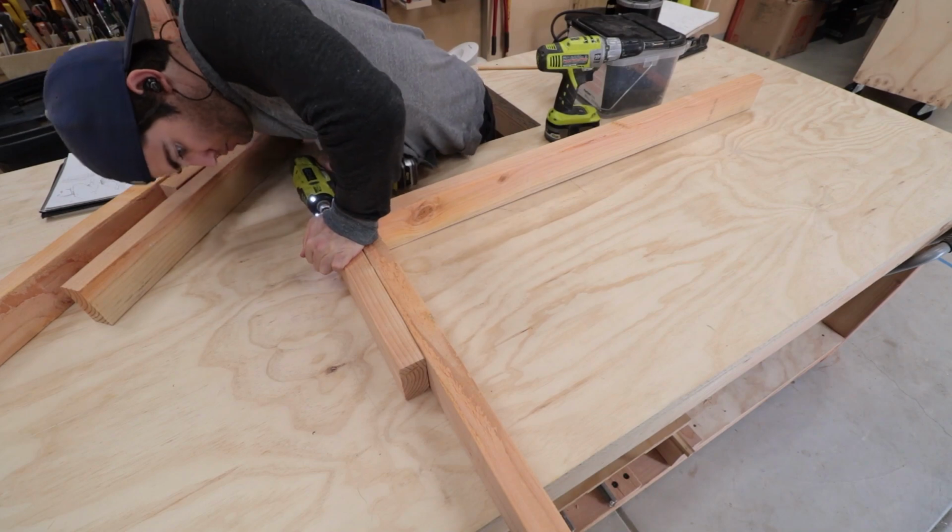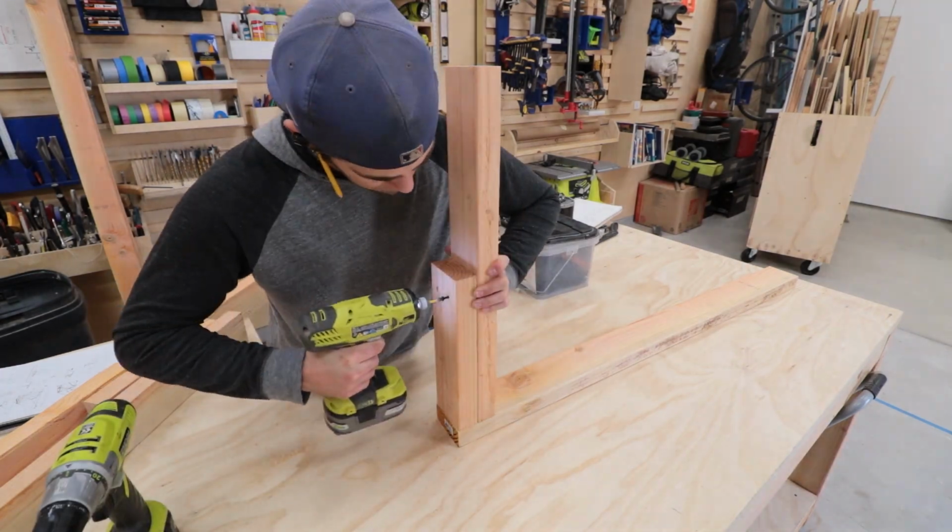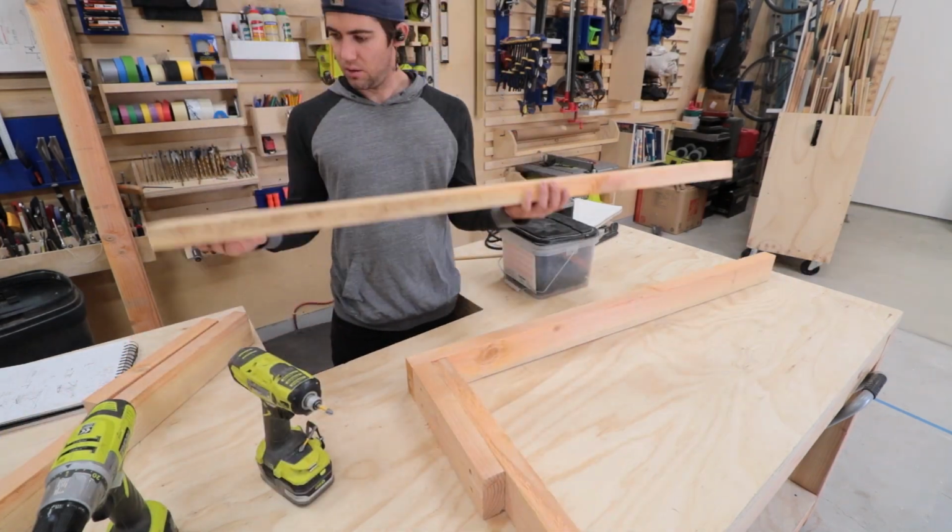I'm making 2 identical sides to the frame. When putting the second side together, I assembled it on top, so the 2 sides were perfectly lined up.